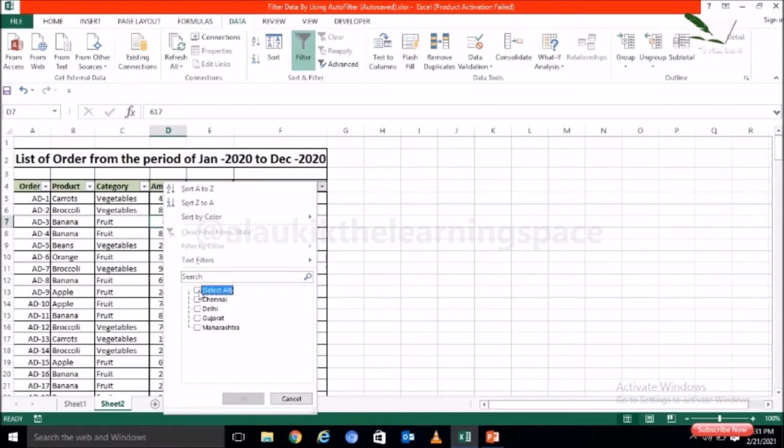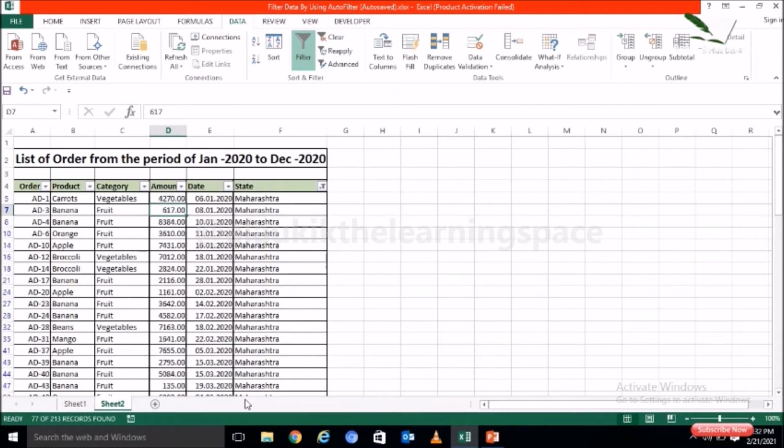So to clear the checkboxes, we need to click on select all. Fine. Now select Maharashtra. Just click on the box which is next to Maharashtra. Then click OK. So you will see we get the display of order details placed by Maharashtra.